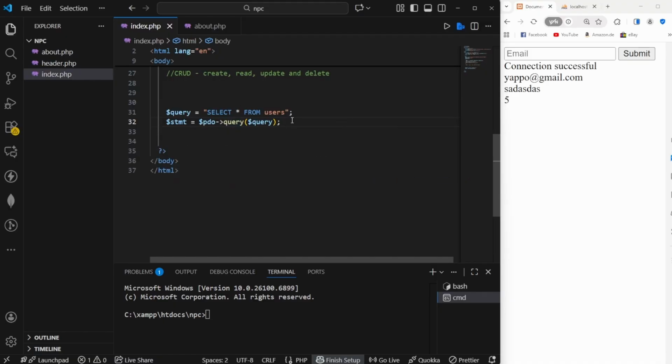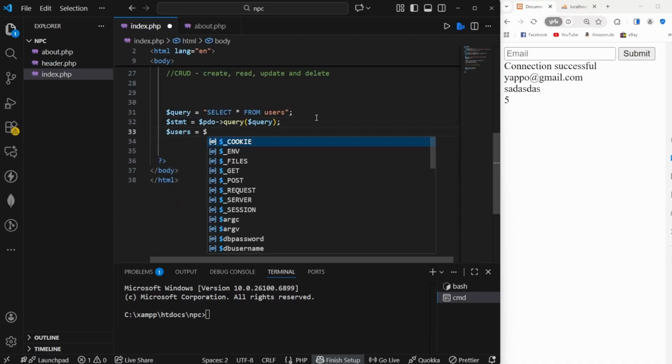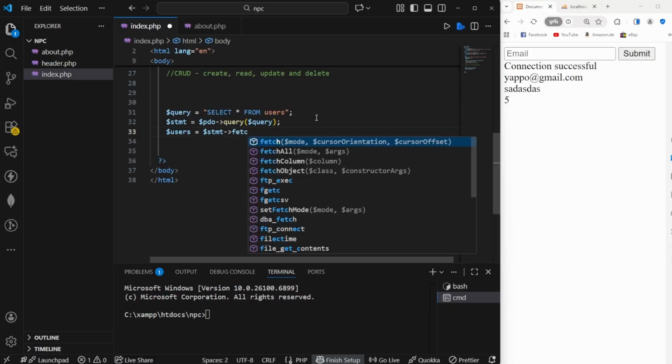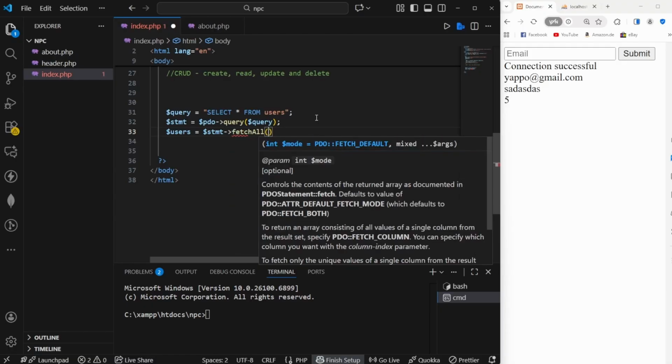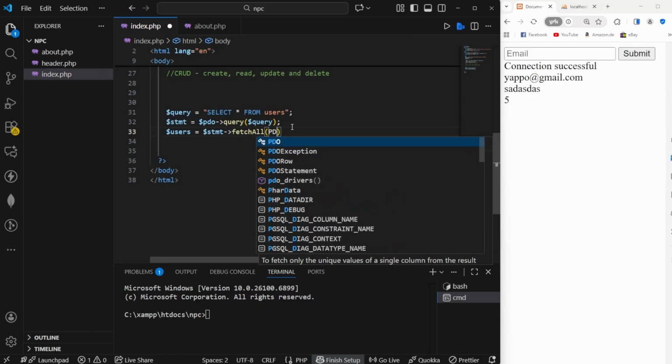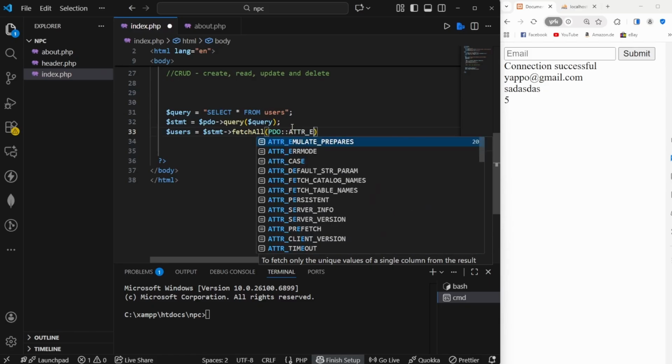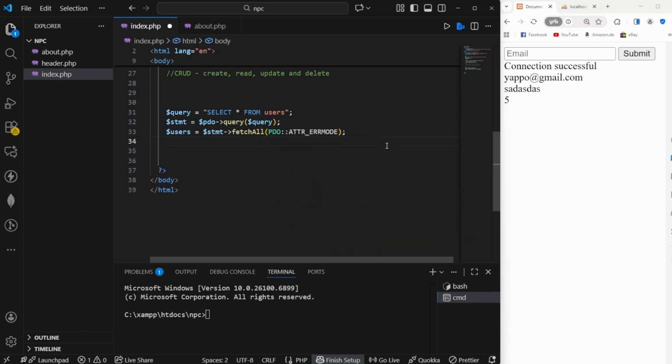And now it's pretty similar to the previous solution. All we have to do right now is we can say we're getting the users and we are using statement. We are going to execute the fetch all method of our statement object. And for the fetch mode, we are again using PDO fetch mode. So now we are having an array of associative arrays.